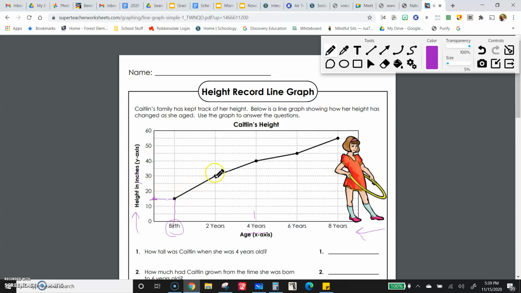This one is nice that it's always on the line, so it's either the 5 or the 10. But say if they had put something just above here, maybe it's 21 or 22. So that can happen on line graphs sometimes.